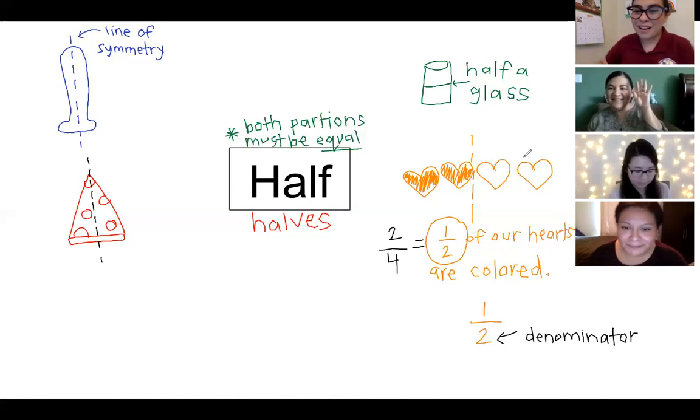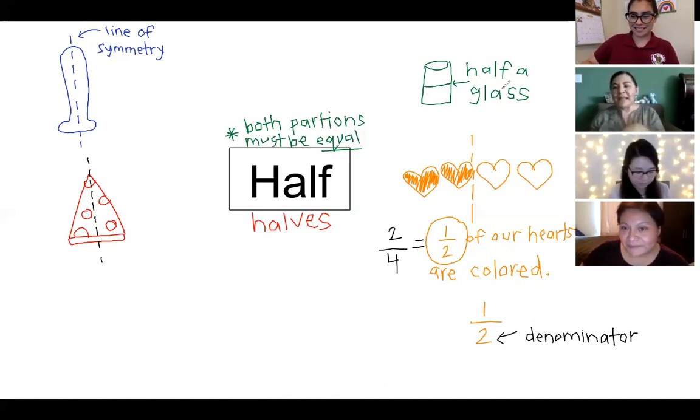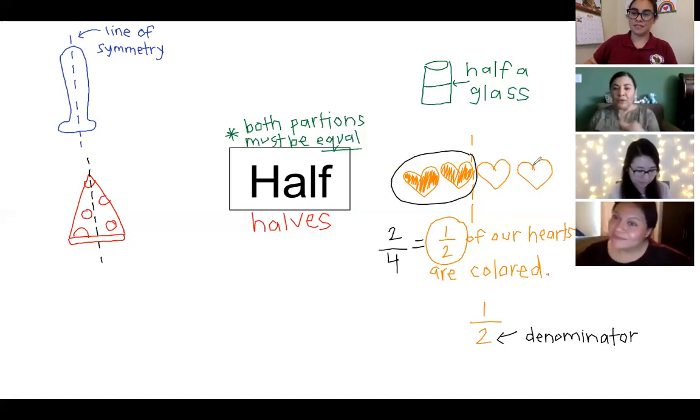Yes, Ms. Hernandez, how would you show half of a set? Well, before I get into that, I was looking at what Miss Rosales had drawn, and I saw it a different way. I saw it as two groups, one group that was colored and another group that was not colored. So out of two groups, there was only one half of the group that was colored. Ooh, I can see that. So the 2 over here represents the number of groups. Right. So we have 1 and 2 groups.